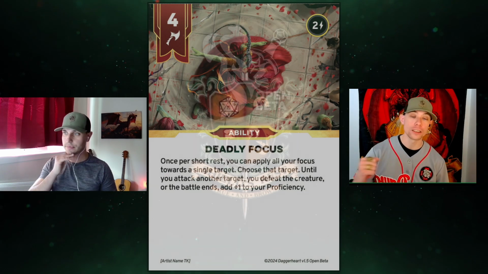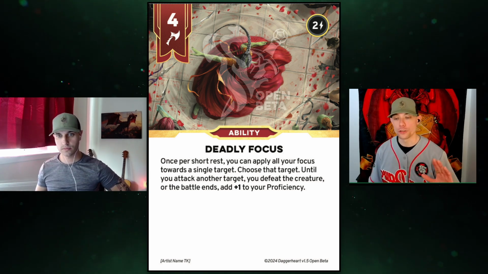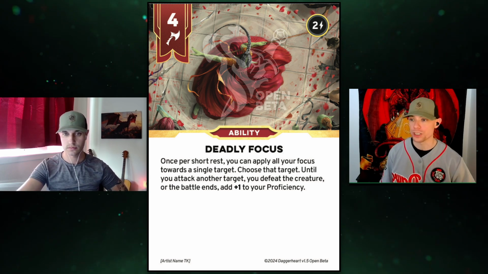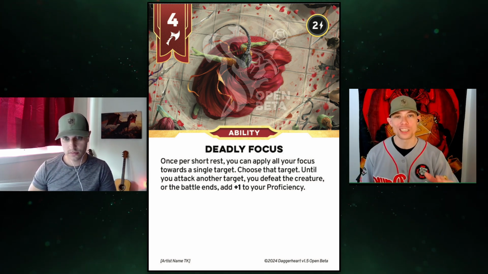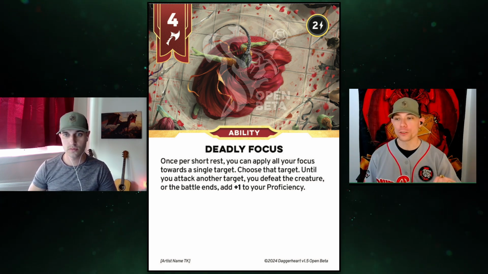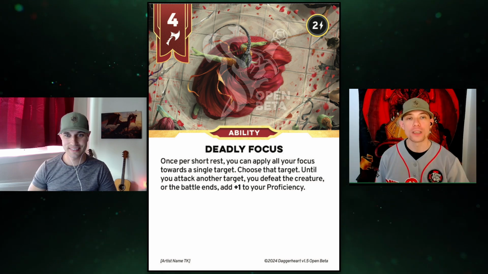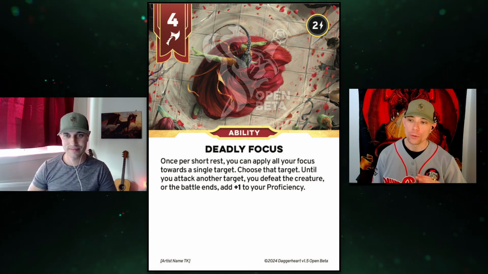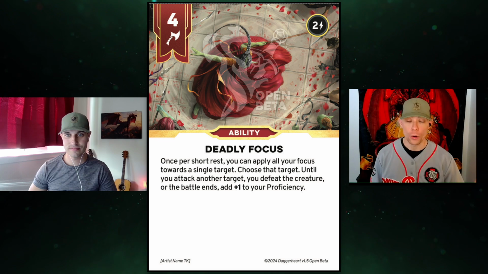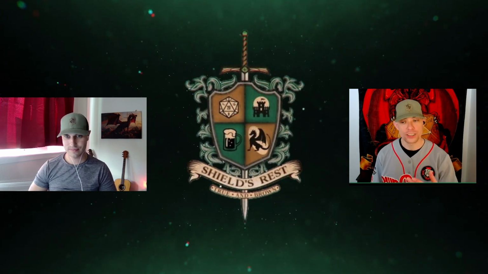But I also took Deadly Focus. Deadly Focus, again, is a once per short rest. There's a lot of those here in Daggerheart, and I do enjoy the mix of once per long rest, once per short rest, all these different types of resources that you can utilize. I can apply this focus towards a single target. Until you attack another target, you defeat the creature, or the battle ends, add +1 to your proficiency. We're just ensuring that we're going to be high damage output against one creature, which I think is fantastic. And even if it is just once per short rest, you're going to come across that big bad or the captain or whatever it is, somebody that you're going to want to focus in on and wreck. This is how you can do that.